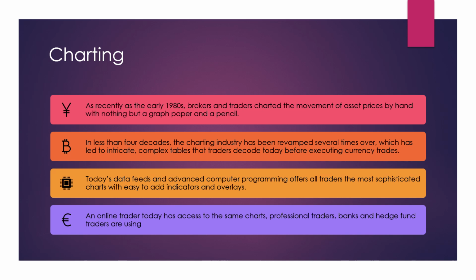Now today we're going to be discussing financial charts, and as recently as the 1980s, brokers and traders charted the movement of assets by hand. And when I first started out trading in the 1970s, we would sit there with our graph paper and watch a ticker tape, and we would be putting our own dots on the charts. Of course, the markets were a lot slower. We didn't have computers, and we didn't have instant feed, and we didn't have online trading. And charting was a slow, time-consuming process.